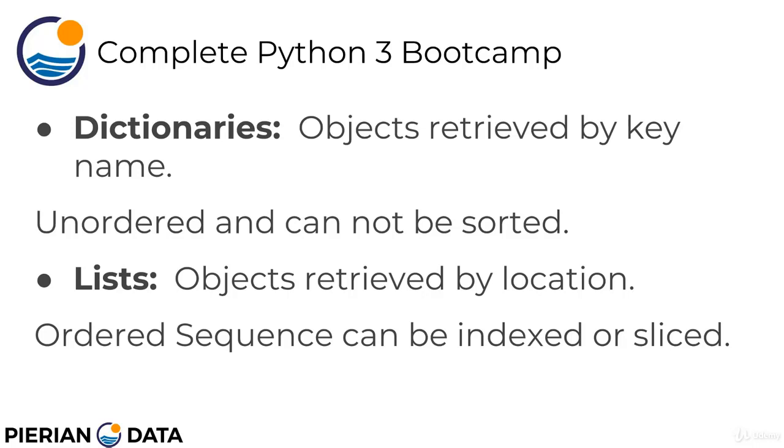So a good time to use a dictionary would be when you want to quickly retrieve a value without needing to know its exact index location. That's a really nice feature of a dictionary, the fact that you don't need to know where something is in the actual dictionary to call it, you just need to know the key. However, that comes with the con of not being able to sort a dictionary. Because a dictionary has a key-value mapping, it's going to insert new key-value pairs wherever it deems most efficient. Lists, on the other hand, can retrieve objects based off locations. So that allows the actual list to be indexed, sliced, and then sorted.